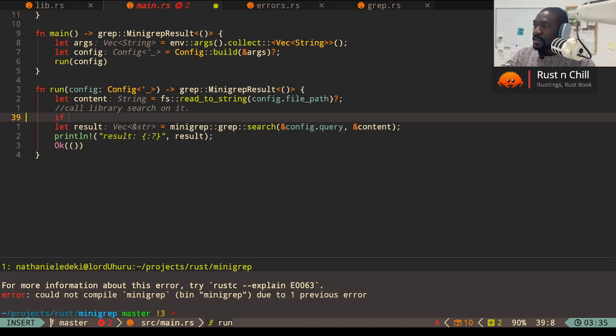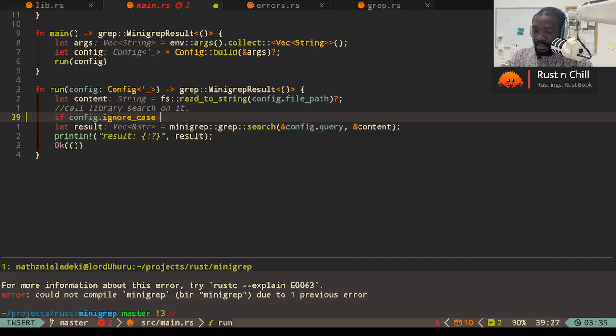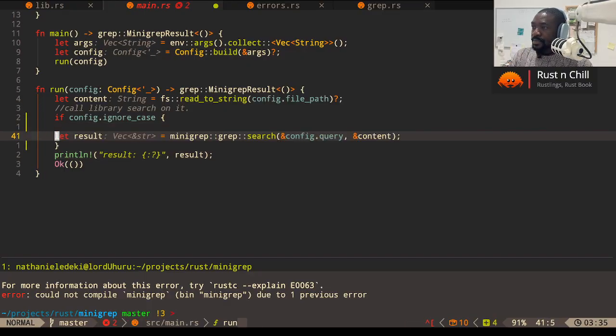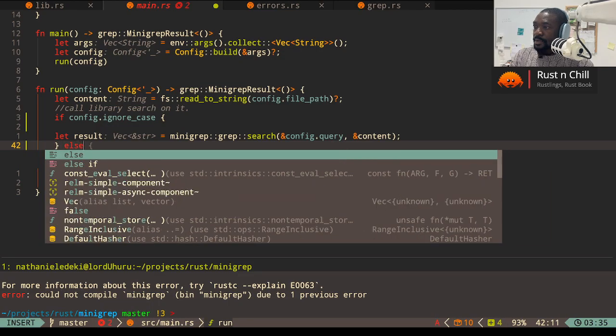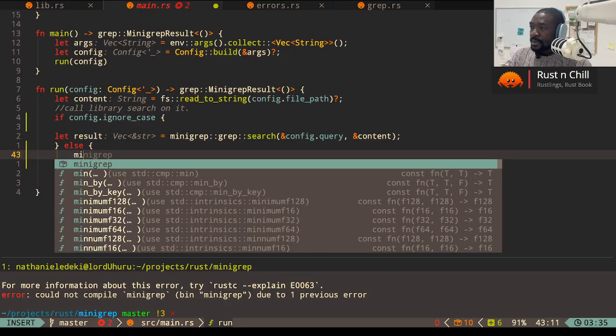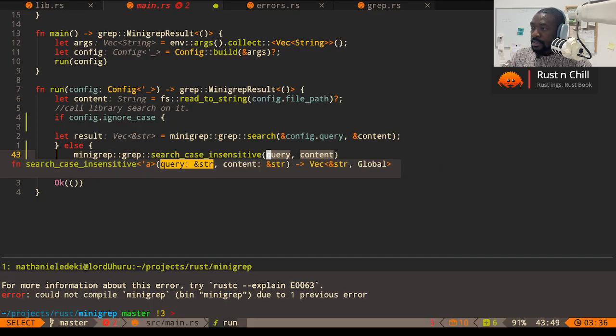So if config dot ignore case, then we are doing this. Now we're doing this. Else we are doing mini-grep search case sensitive.